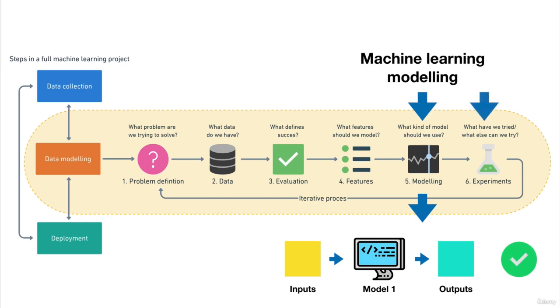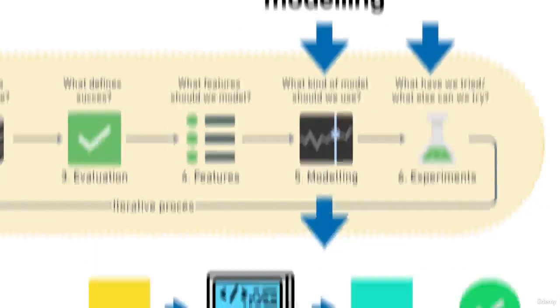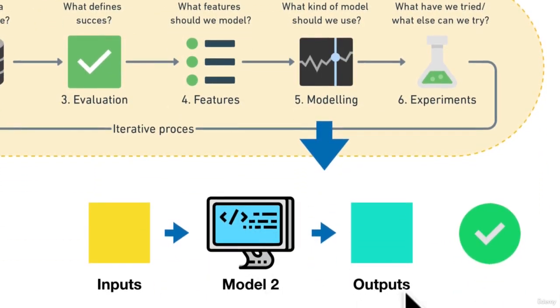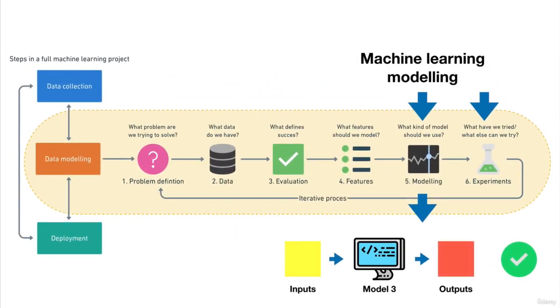This is step 6, experimenting. You might try a different model. We've got model 2 and see how it goes, and it performs pretty well. Then if that didn't work when you reported it, and it's like, oh, maybe you could do a little bit better, you might vary the inputs slightly and change your desired outputs and try a new model. Again, don't worry if all of this looks confusing. We're going to have plenty of practice doing this with hands-on projects throughout the course.